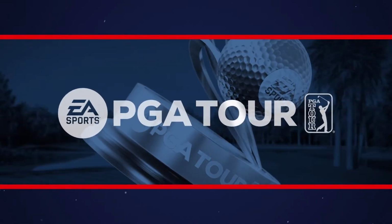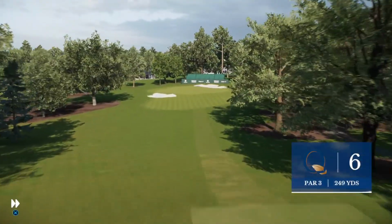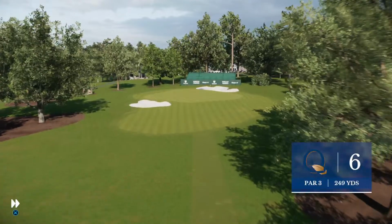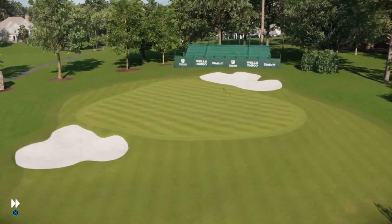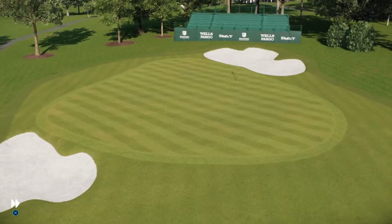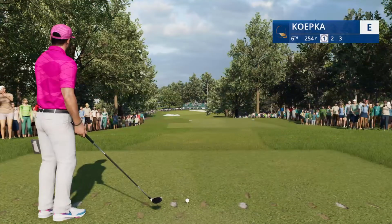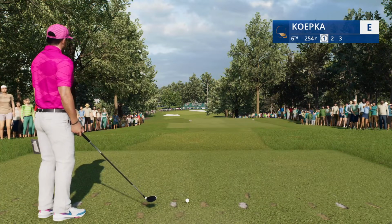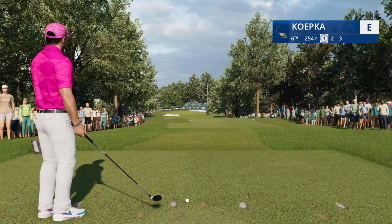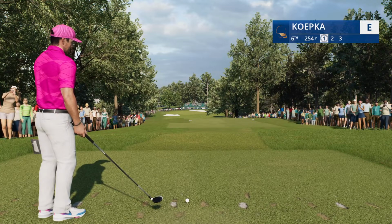Coming off that hard par 3, here now a chance to make a good score, maybe even an eagle if everything goes right. There's a great opportunity on this par 5, Rich, as you stated. I'll start at the green on this one for a change. If you look at the big ridge in that green, you can use that as a backstop. So now when you look at that tee shot and you're just trying to avoid those bunkers on the left off the tee, you don't have to kill it. As long as you've got some sort of club in there that you can comfortably fly the water with, use that ridge to its advantage.